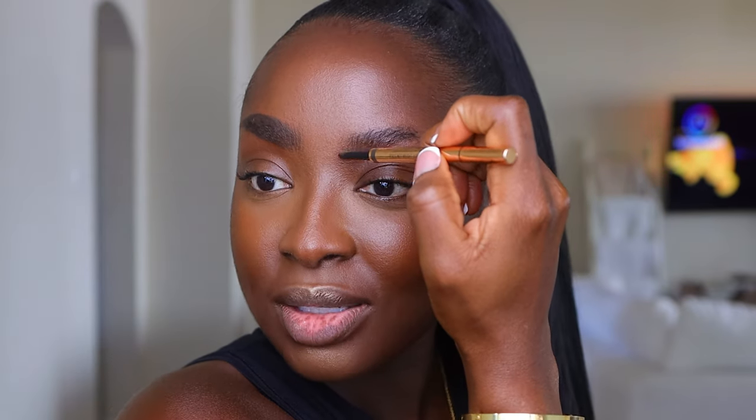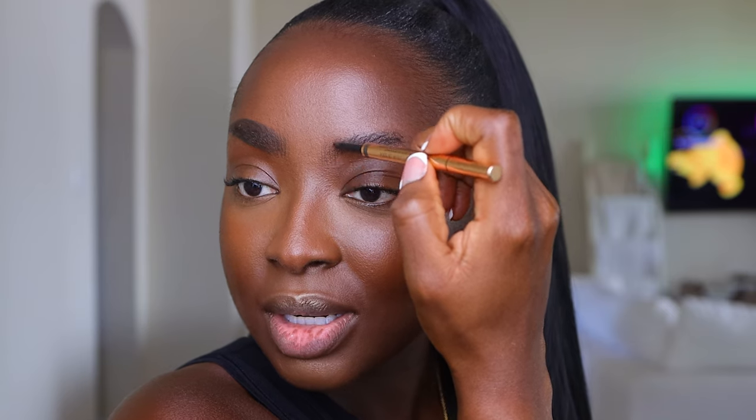Like, I did not realize that I shouldn't be putting my skincare products over the brows. When you're putting on your vitamin C, your retinol, what have you, the products that are going to exfoliate the skin and lighten up the skin, brighten up the skin, man, that should not be going on over your brows. And I just failed to realize that when I first had my microblading brows done, honey. So that I know contributed to the brows fading so early.